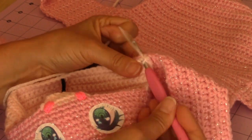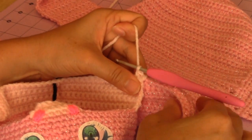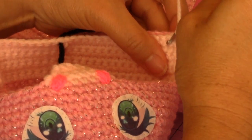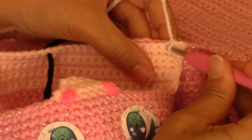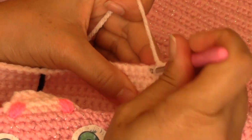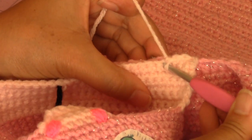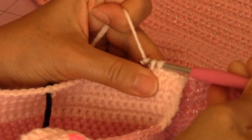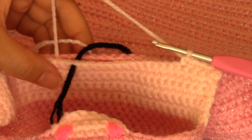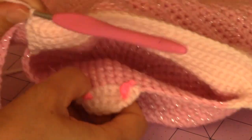And then you're going to bring up a loop and make a single crochet. And that's how you're going to join the hat to the outfit. Just make one single crochet in every stitch across, joining the back of the hat to the back of the outfit. And then you can remove the yarn markers. Then when you reach the end, you can go ahead and finish off.